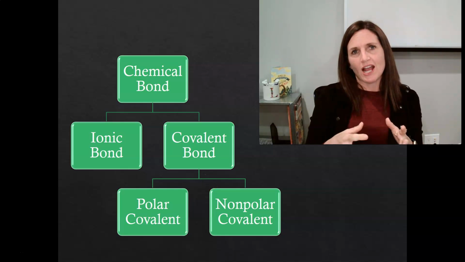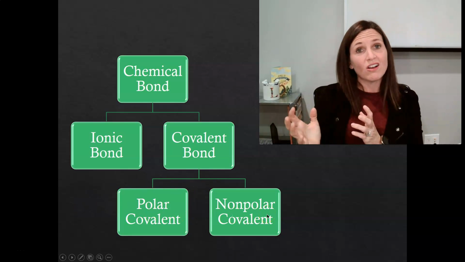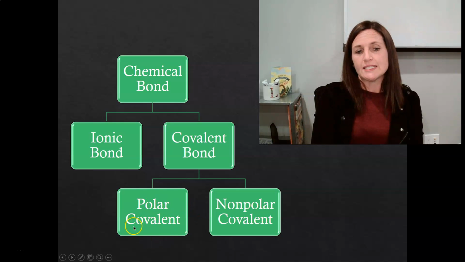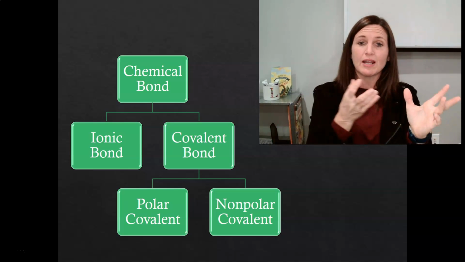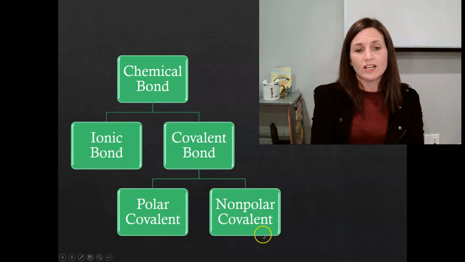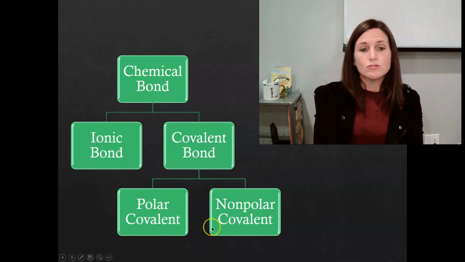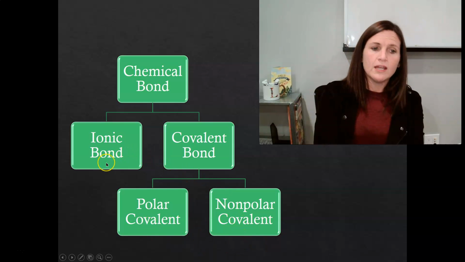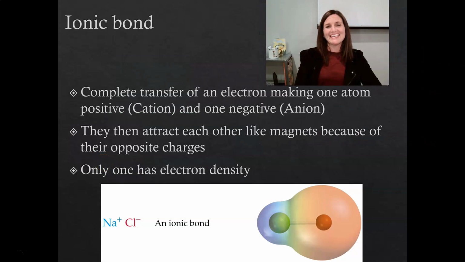We're going to be looking at that interaction, which we call the covalent bond, and whether or not one team is really stronger than the other and kind of winning, which creates something called a polar covalent bond, where we have kind of someone way out in the lead and someone kind of falling behind in the struggle for the electron. Or if that sharing of the electron is really, really evenly matched, in which case we call it a non-polar covalent bond. So we're going to be looking at the two types of covalent bonds. Once we understand these two types of covalent bonds, we'll then move on to the ionic bonds before we wrap up for the semester.